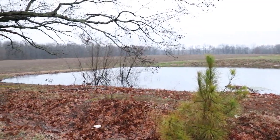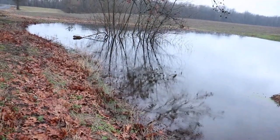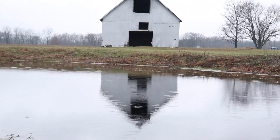And in some cases, you'll get tons and tons of salamanders that breed in these pools. And it's not just spotted salamanders that breed in here, it's all kinds of other stuff too that I'm hoping I'll be able to show you tonight. But yeah, these are the grounds, the stage is set. Now all I've got to do is get some awesome footage, so let's see if I can do that tonight.